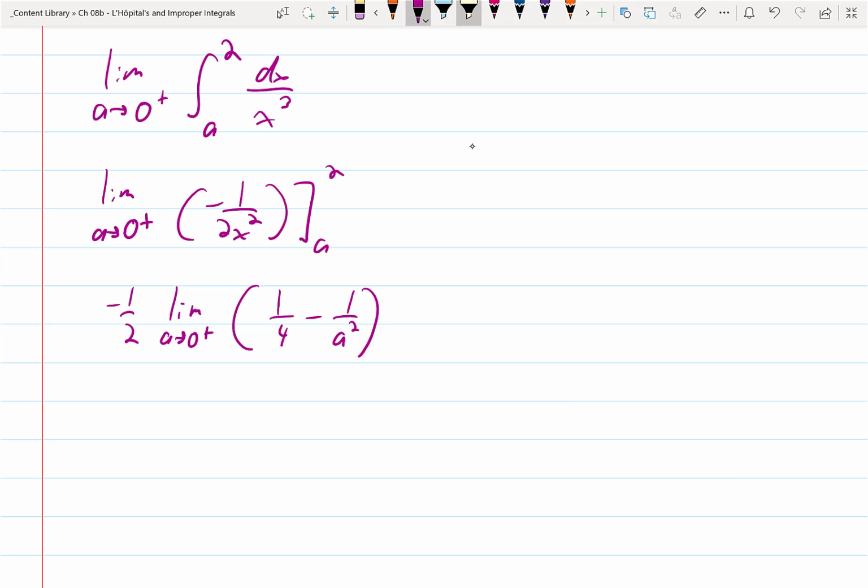Infinity. So I end up getting a 1/4 minus an infinity, which unfortunately means that despite how close we thought it was coming, it's not coming fast enough. This is 1/4 times an infinity, which is an infinity, or better yet, actually it's positive 1/2 times infinity. It was a negative infinity to begin with. But the more important thing is that we can say that this diverges. It's not really important to talk about positive or negative area. It's important to say that the sum doesn't exist. There is no sum. And so diverges means that we don't truly have a sum in place. We can't evaluate an integral on that.